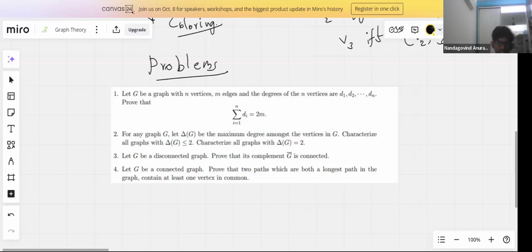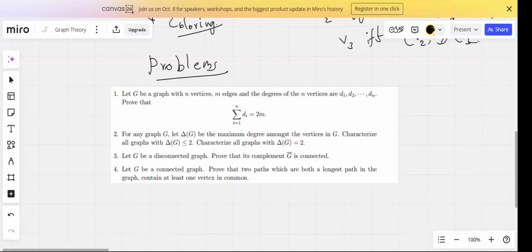I'd say the fourth is mildly tricky. One, two, three, if you're familiar with graphs before, you should get them. But if this is your first time seeing graphs, then all of these are nice, unique ideas to think about. And obviously, if you guys are done, you can always try out the additional questions.